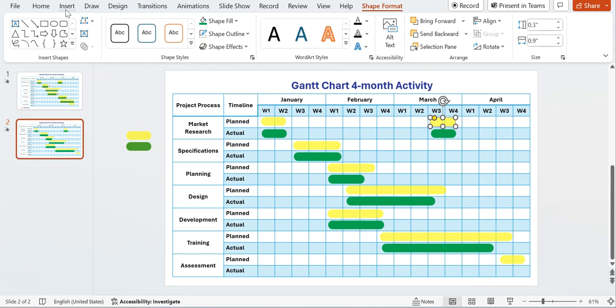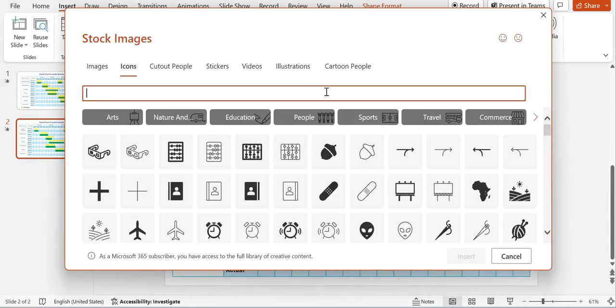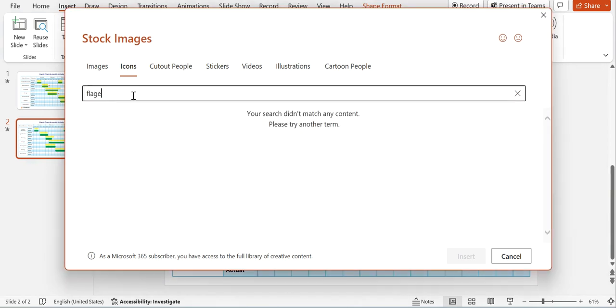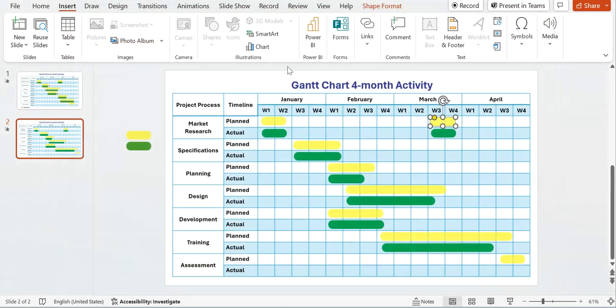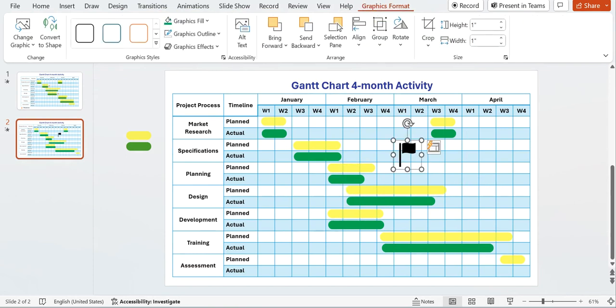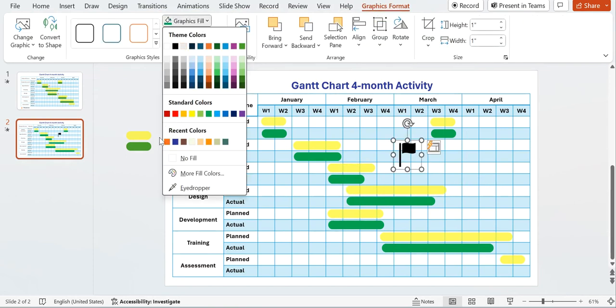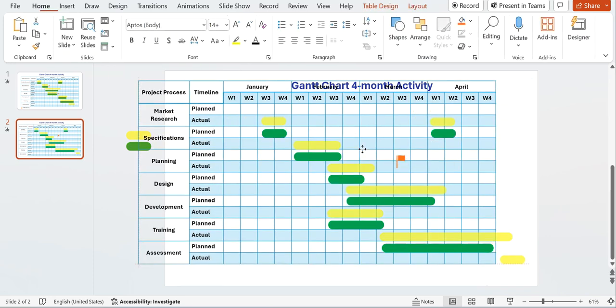Now I'll go to Insert, Icons, and I will search for flag. Here I'm gonna select this and insert. So now our flag is here. I'm gonna give it a color, orange, and resize it smaller.